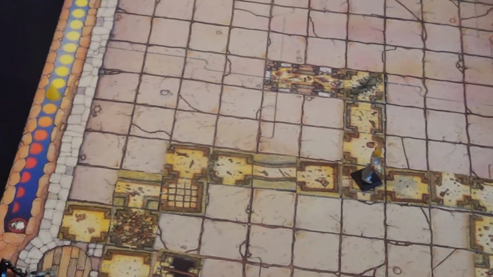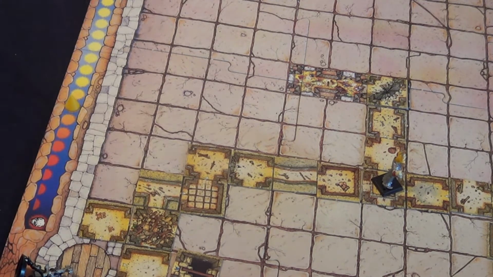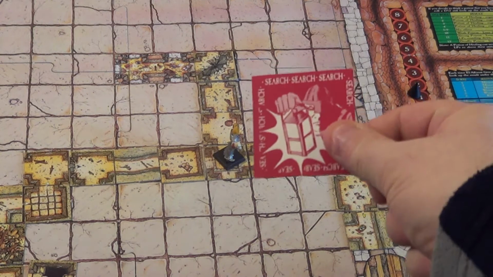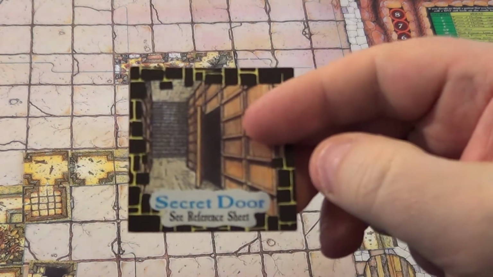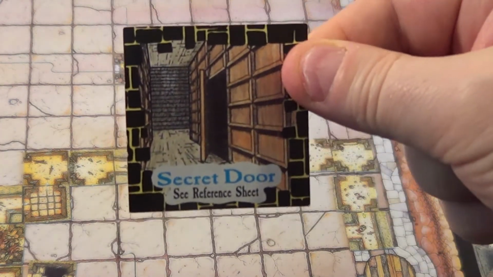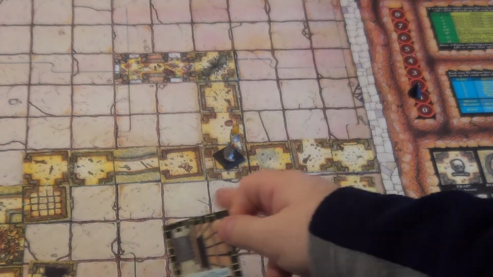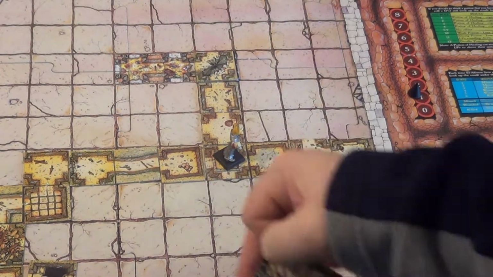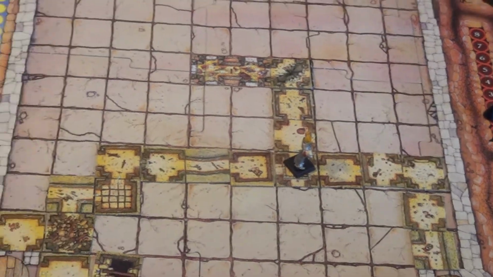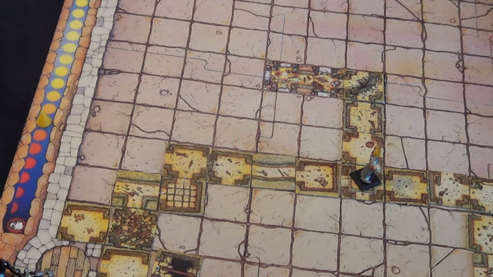Right. His next turn, is he going to grab some treasure before he can make it out? So he's going to search. That's what he's going to do. Let's see if he can come up with some treasure. A secret door. Right, well, that doesn't really matter at this stage. It just means I could move in a direction where there was no exit. But there's exits on every side, so I'm going to ignore that. Sun tracker moves. Oh, it's a race against time. He's going to move.